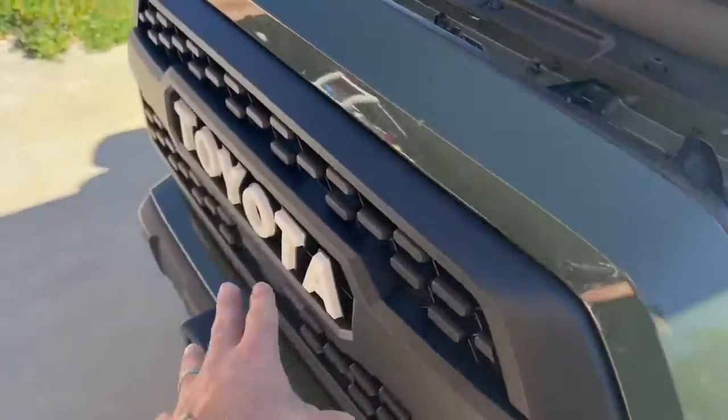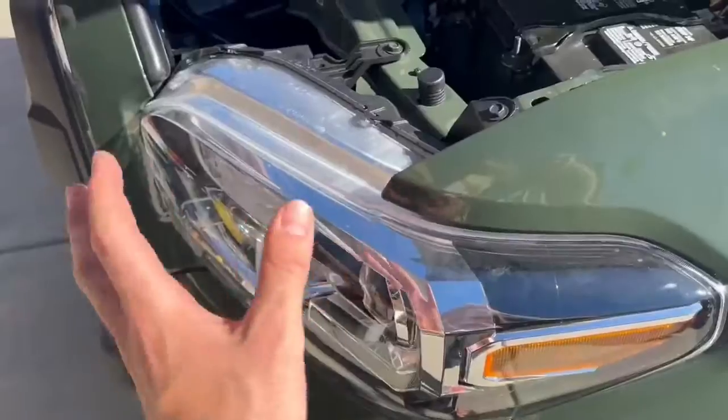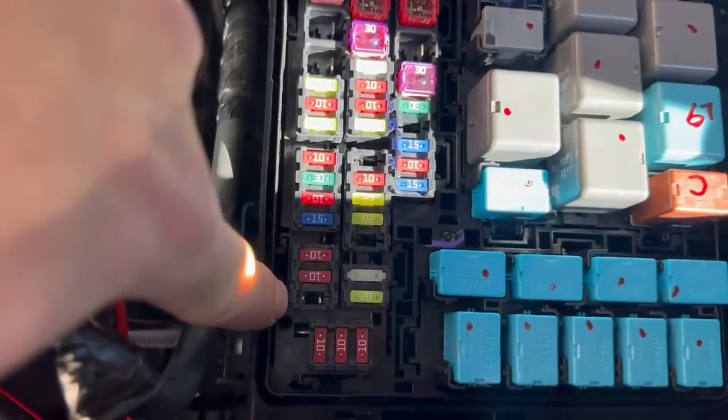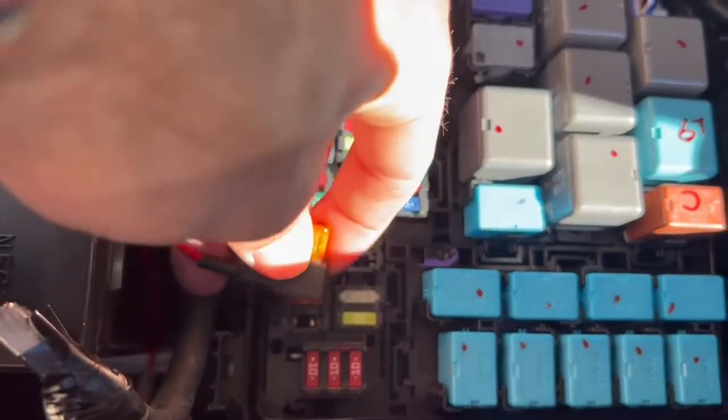So quick update, these lights were not turning off at all when I connected them to my fog lights. So I'm gonna have to connect them to my headlight. And to do that, I went ahead and I'll show you guys, it's gonna be just this one right here. So same process, obviously everything the same, and then just connect it to that one right there.